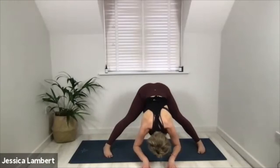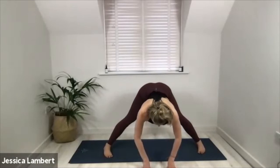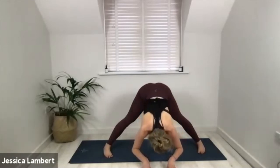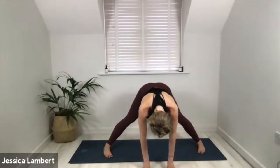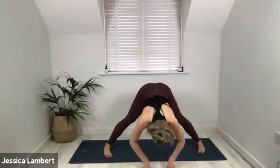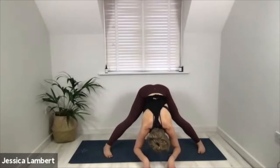2 more. Inhale, lift. Exhale, fold. Inhale, lift. Exhale, fold. At the bottom of that fold, bend the knees and roll up to standing.